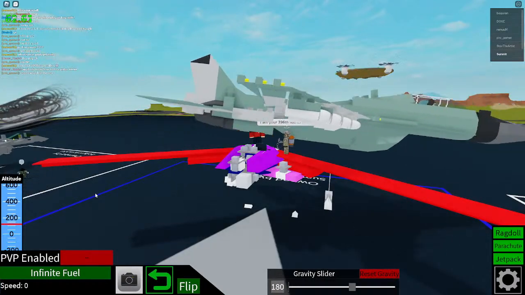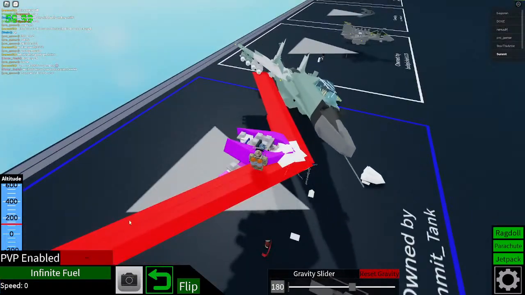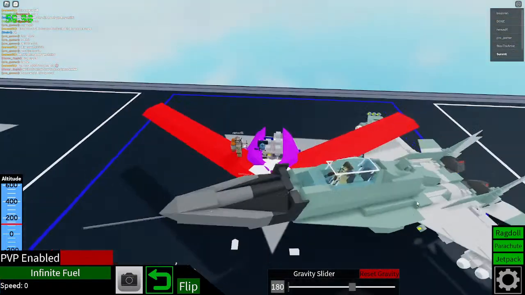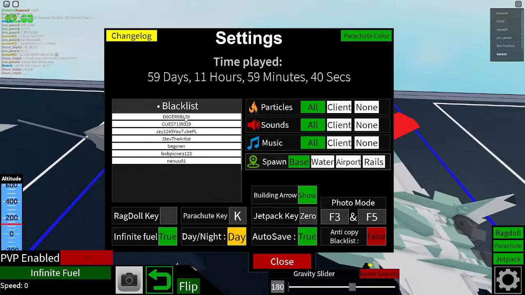Anybody know how to do piston lock? Just set your piston on lock, and you're basically pushing. Stop doing that with your jet. Get off my plot. Get off my lawn.